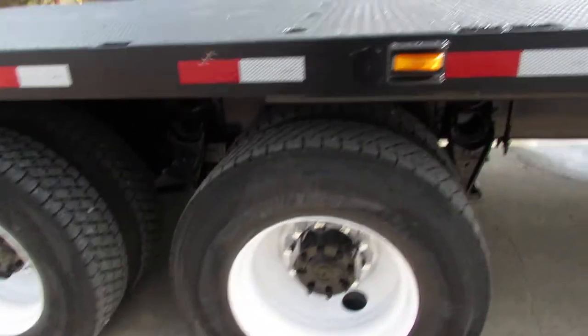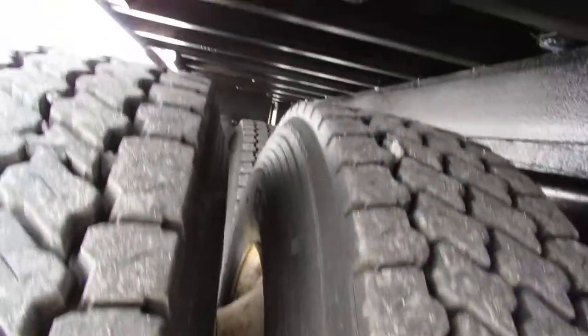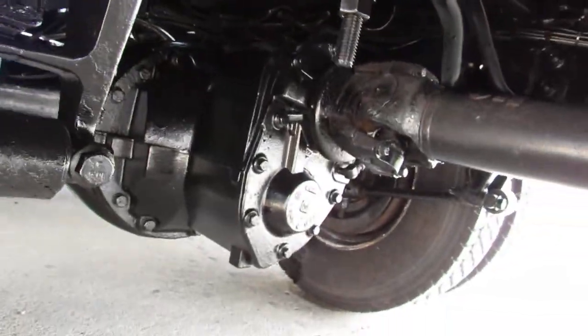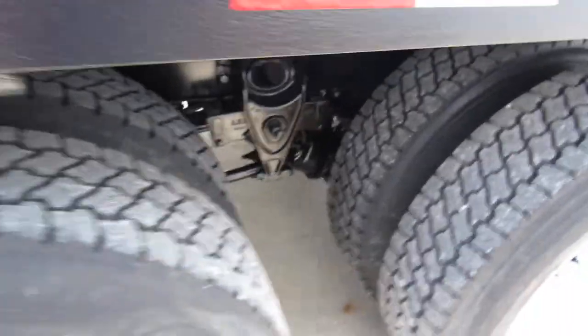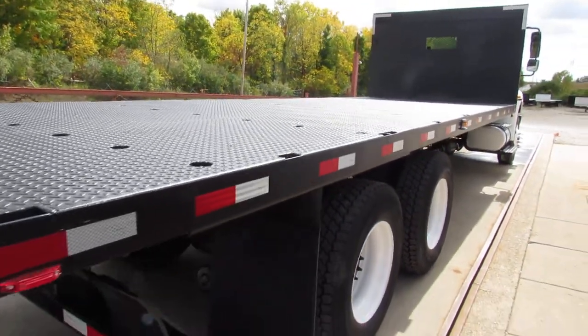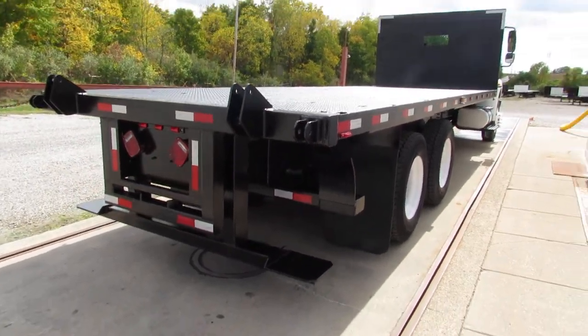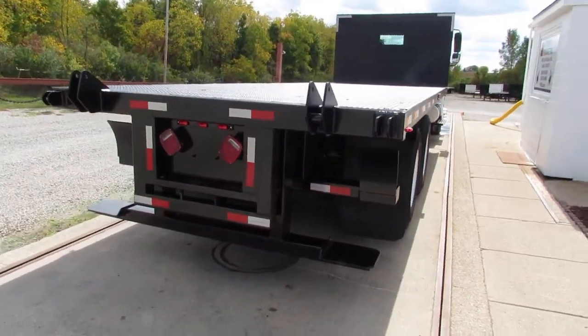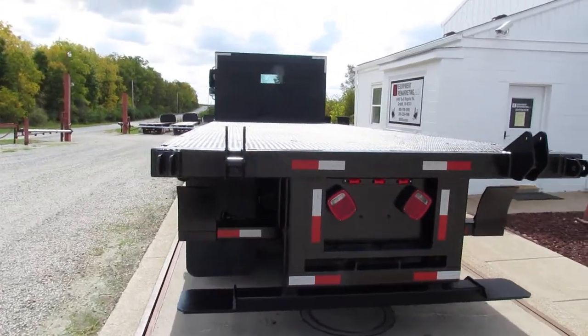shape. Matching tires all the way around, 90% tread. It's in phenomenal condition. Brake condition is 80% or better, front and rear. This is a spring ride unit. This is an all steel bed, 101 inches wide by 24 foot 6 long. The rear end of this truck is capable of carrying a Moffett, a Princeton, a Loadmac, and many other brands.